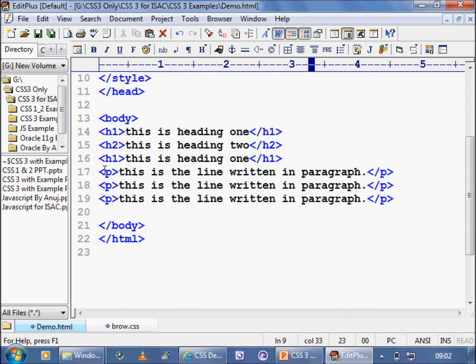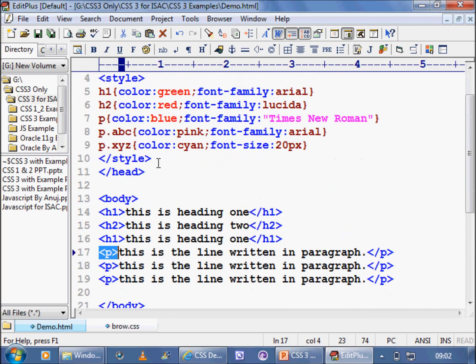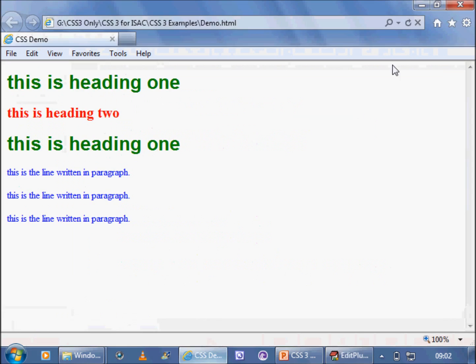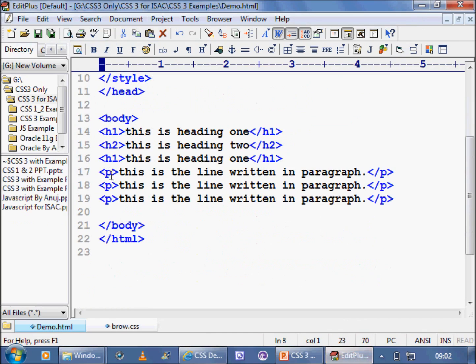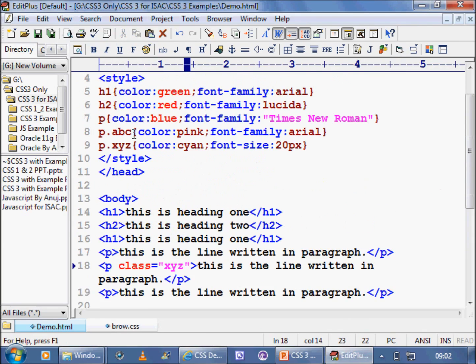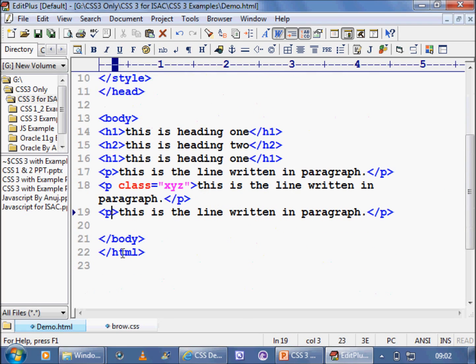Now if I don't give anything here, by default it will be using this. You can notice here there are no changes with the paragraph, right? But once I say here I want class equal to xyz, I'm getting xyz here, right? Here in this paragraph I say class equal to abc.